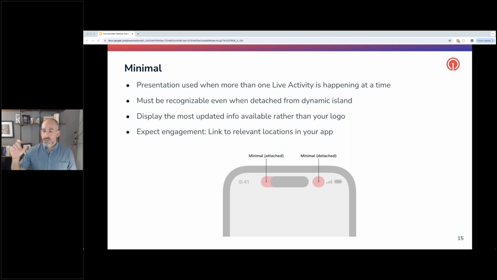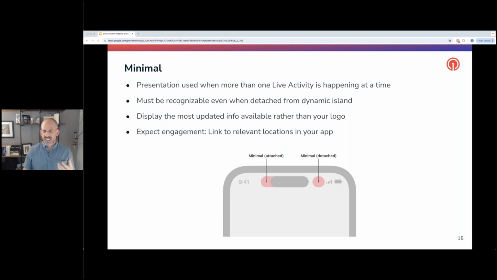It's easy. You see a little round circle with an arrow and you know it's counting down based on the numbers it's showing. So here again, instead of your brand logo, really think about the most up-to-date information available, even if it's abbreviated. You want your live activity as a countdown display and running clock rather than just a static image. You want something dynamic, continuously happening so that the user stays engaged with it, but also realizes what's happening.